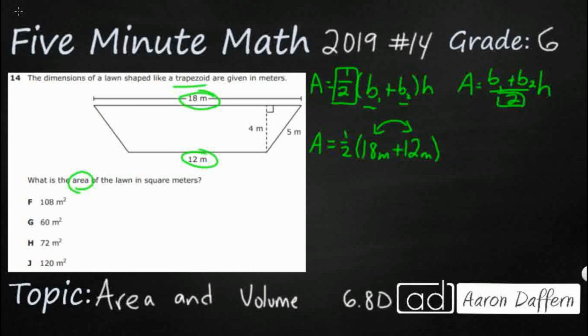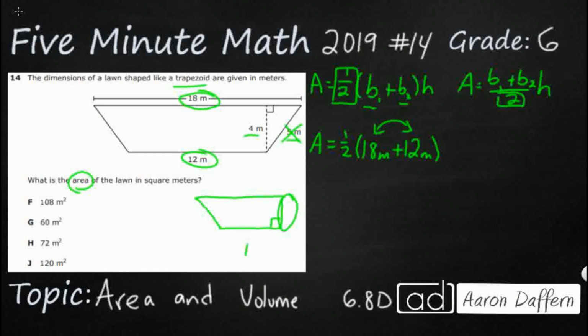Now, the only trick, if there is a trick in this particular problem, is that we need to find the height. We've got two different numbers to look at right here, 4 and 5. Trapezoids only have one set of parallel lines, the two bases. Then it needs to give you a height. It is possible for a trapezoid to give you a height as one of its side lengths. We don't usually look at a trapezoid like this, but this actually is a trapezoid. So this one right here could be the height because it is perpendicular to the bases. But in this case, this 5 meters is not the height because it is a slanted line. The height has to be perpendicular to the bases.